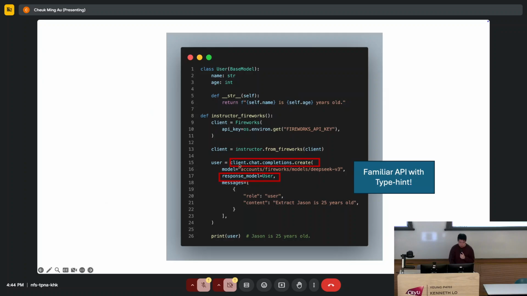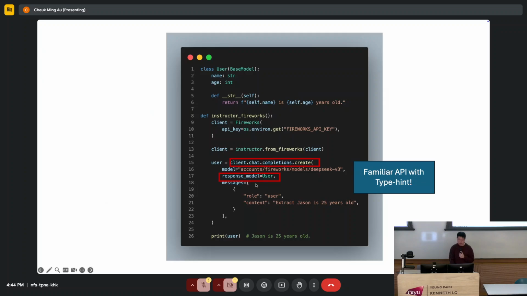The special part is that if you use OpenAI, you will find this line very similar. The client.chat.completion.create is patching OpenAI's create function. The Instructor package has a similar API as OpenAI, so you really just need to do Instructor from Fireworks or from OpenAI, and you can do the similar thing.